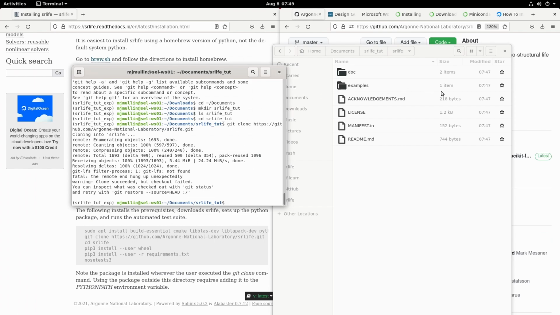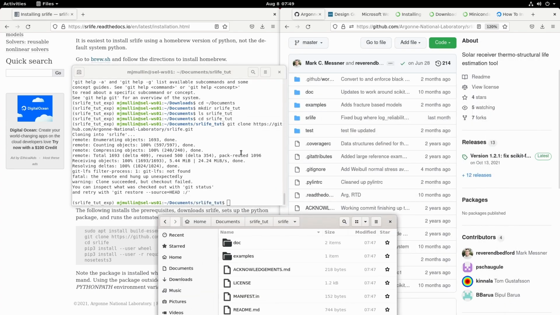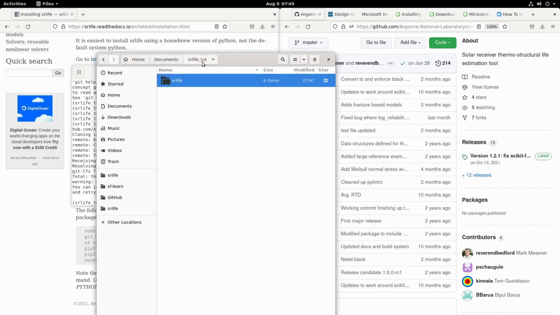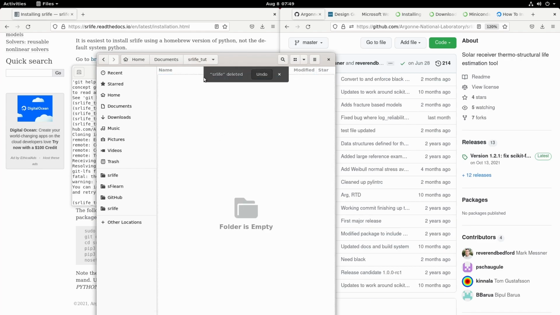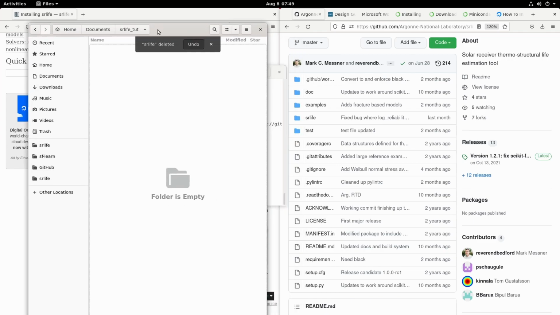what I'm going to do now is fork the repository, and you should also do this if you want to make modifications to srlife, but cloning the repository should have worked previously. But now we'll go into forking the repository and installing srlife that way, in case you want to make any serious modifications.